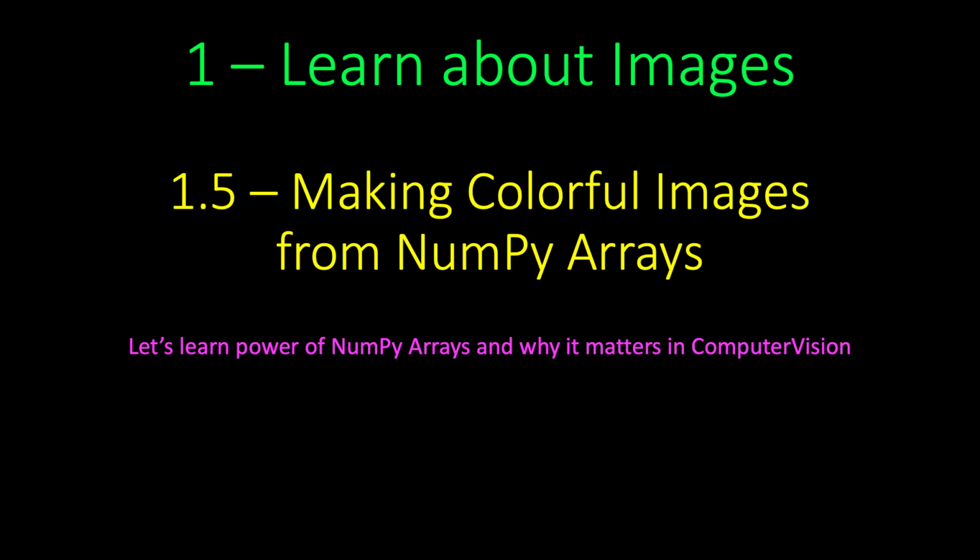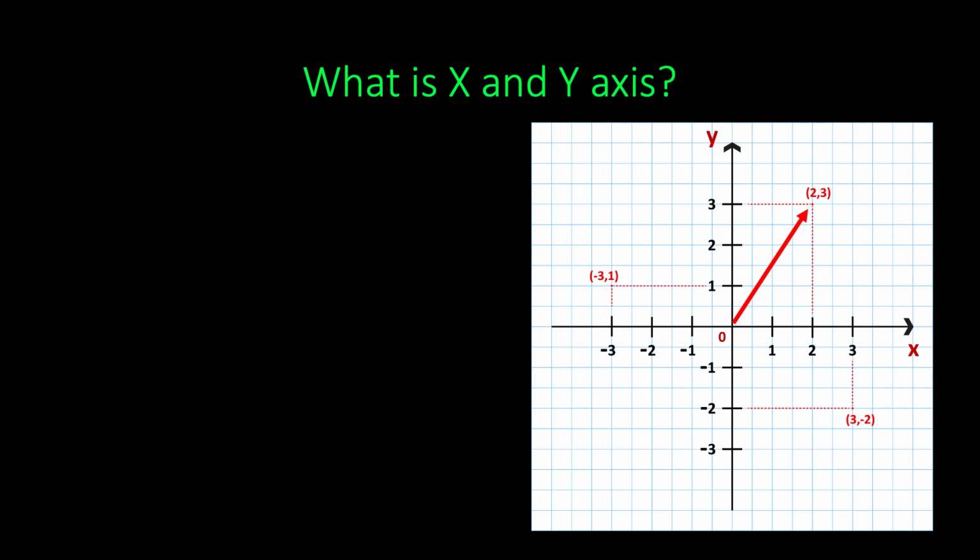So let's start with some school geometry. Here we have the concept of x-axis and y-axis. This is basic high school geometry, we are just doing a quick recap. As you travel further east on the x-axis, x increases. As you travel north on the y-axis, y increases. And in the coordinate system, you can get a point. In OpenCV, the positive y is towards the south, so it's the opposite. But the positive x is towards the east.